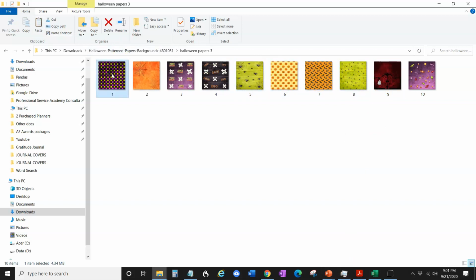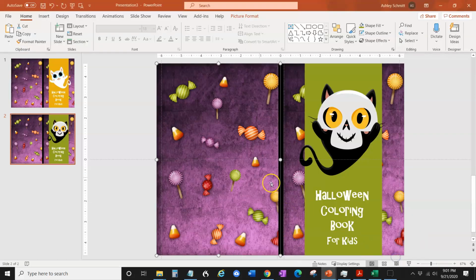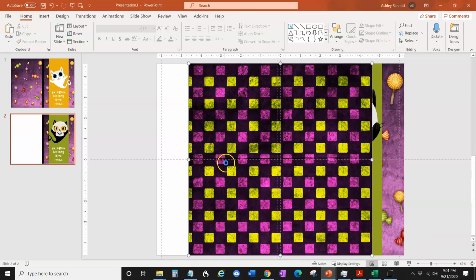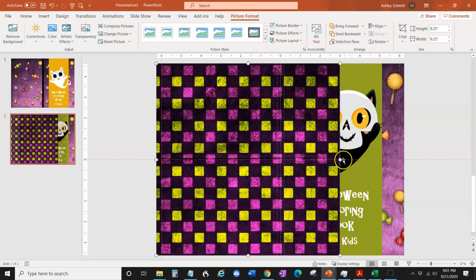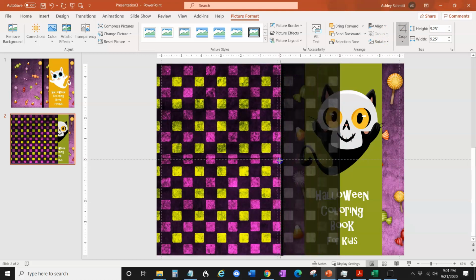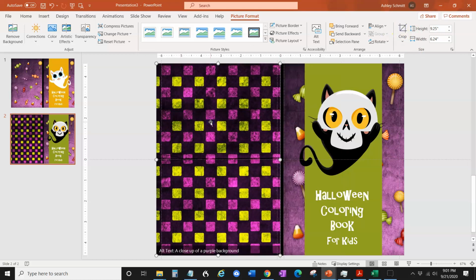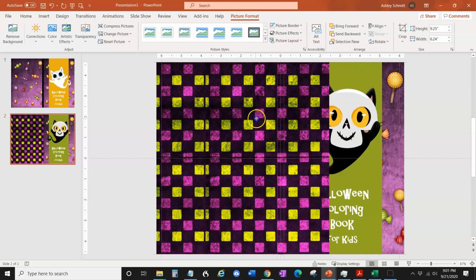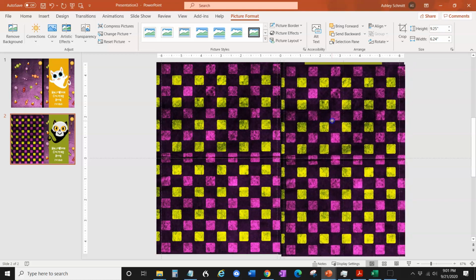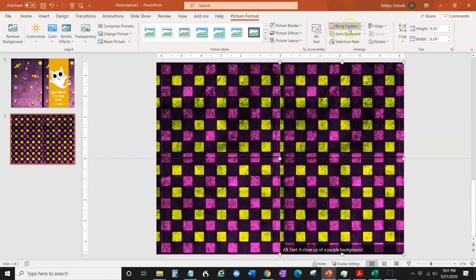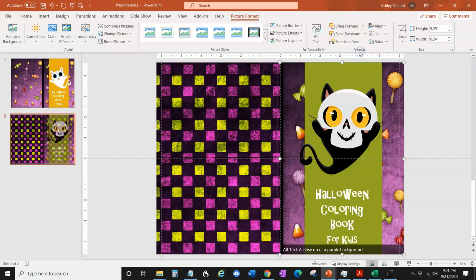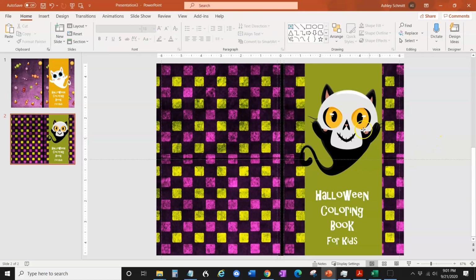Let's try this one. Control C. And go over here. Okay. Hit crop. That's the middle. Hit crop again. Control, and I forget all the time. I just learned this. You can hit Control D and it just duplicates it. That way you don't have to hit Control C, Control V. And let's stick that on there. And then we're going to send it all the way to the back. And then I'm going to delete this one. And we have that. Oh, that kind of looks fun with the green.